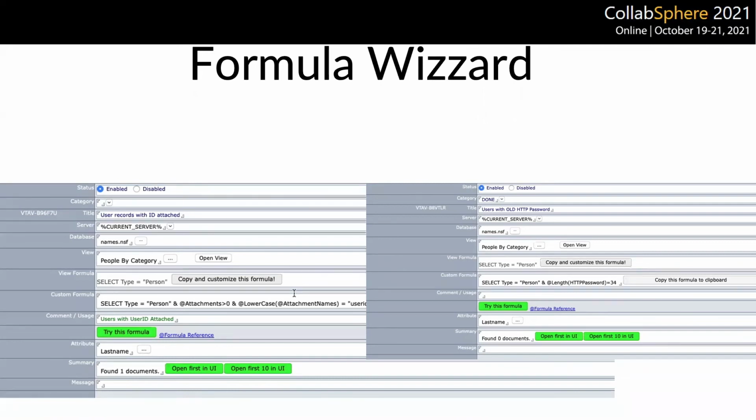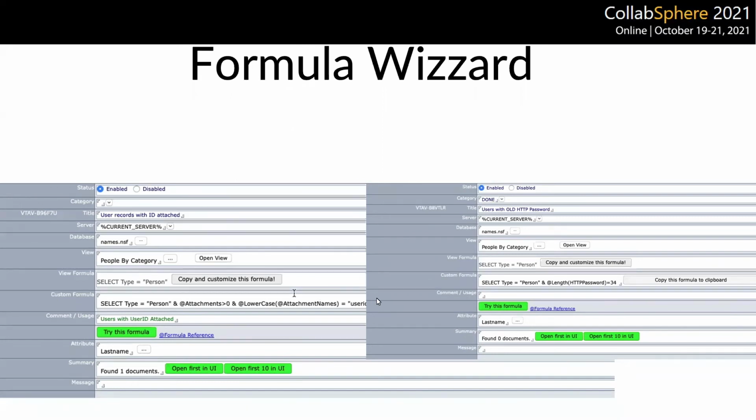For example, there is a small application, we call it Formula Wizard. And for example, we can copy some view and we can do some adjustment. For example, we open names NSF, it just shows us users, but I'm not interested in all users. I want to know if some of my users have a user ID attached. And all I do, I copy this formula to monitoring.